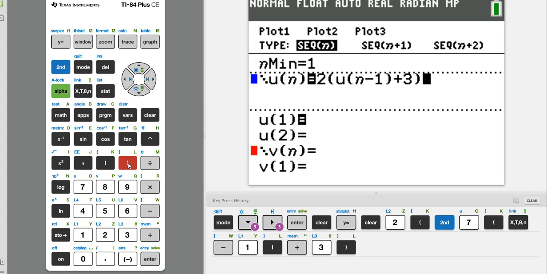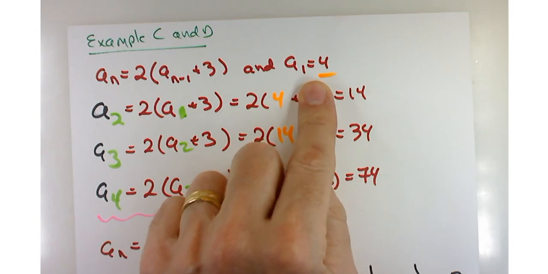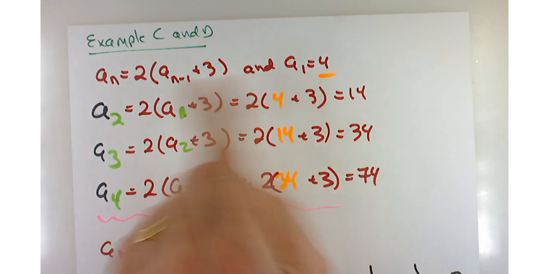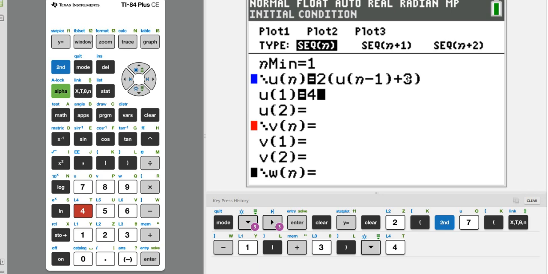So, cool, great. There's one last thing you're going to need to do here. That tells you your general term. You've got to tell it the first term. Now, if you've got an older calculator, it might say U sub min. If it says U sub 1, that's where you type in the 4. That 4 is coming from the problem itself, where it says the first term was 4, and then this is the general term. So we put in the general term for U sub n. The first term was U sub 1 equals 4.